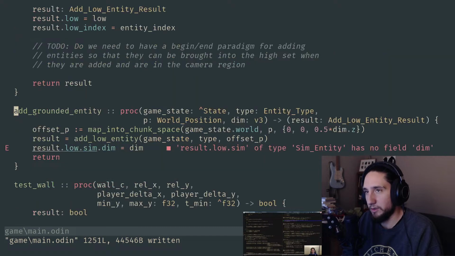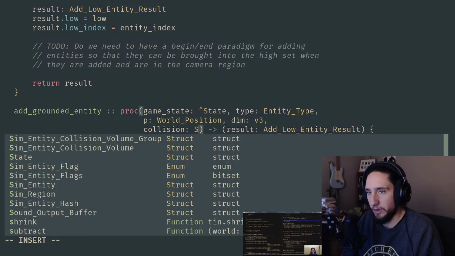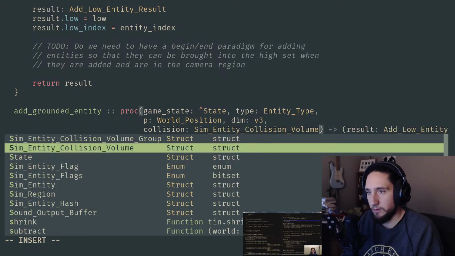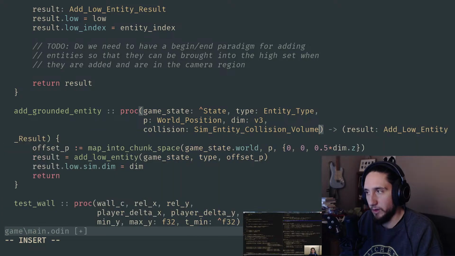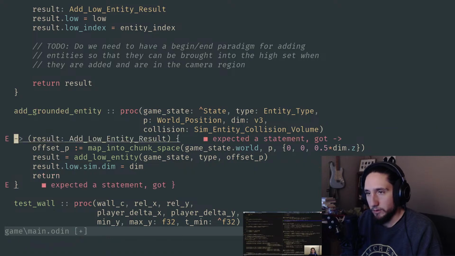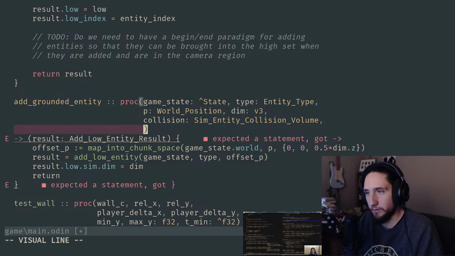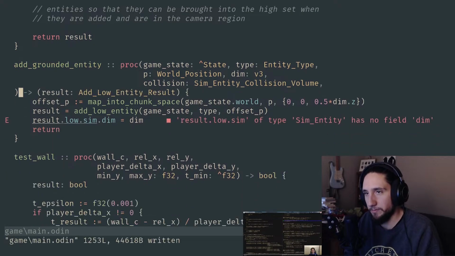And that means I need to change this. And this is a sim entity. Was it a volume or a group? I can't remember. Let's just do that. Okay, let's just do this then. How hard is it to define a procedure? There we go.